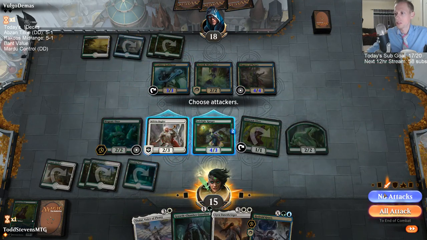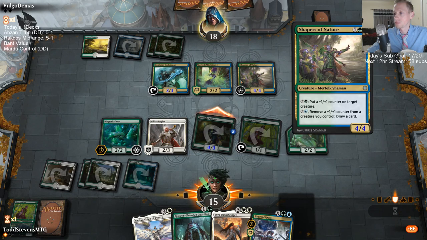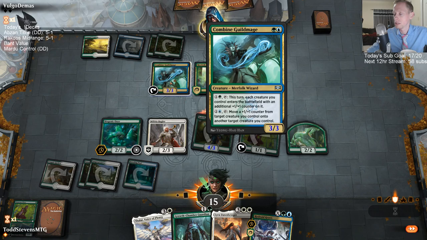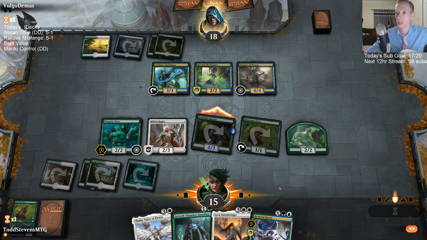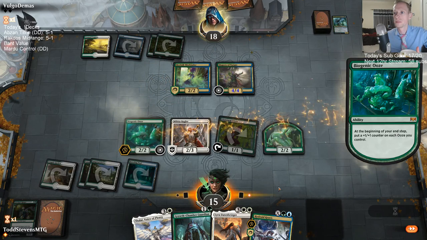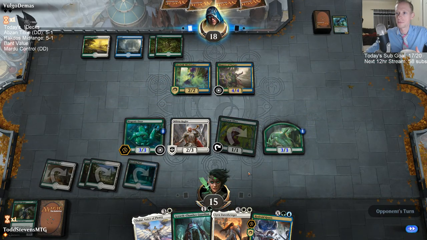I feel like Uzin's fun. What does that do? Four mana to put a counter on stuff? You move counters around? Cool. Our opponent's playing some Merfolk. They're playing Simic, splash Orzhov, Merfolk.